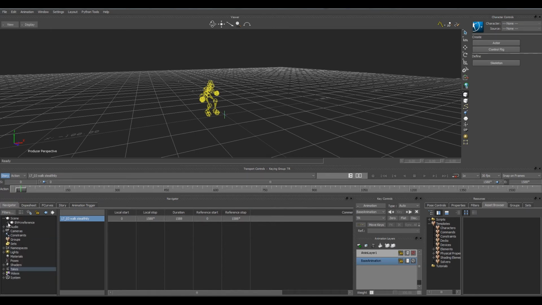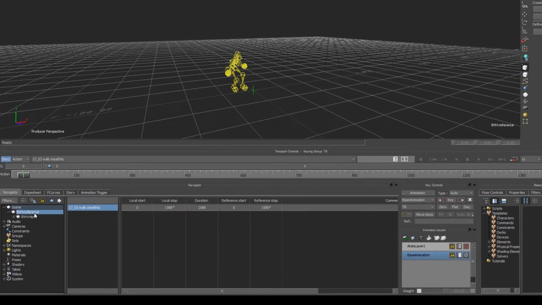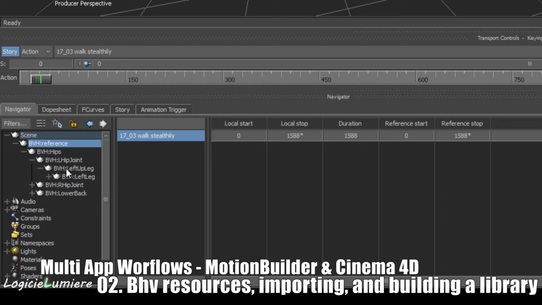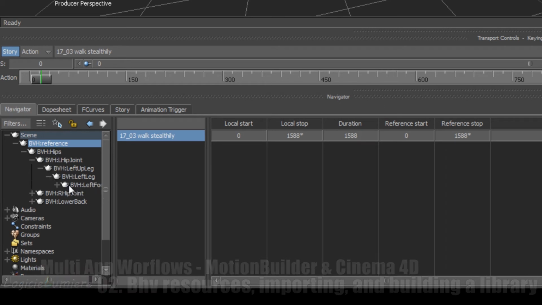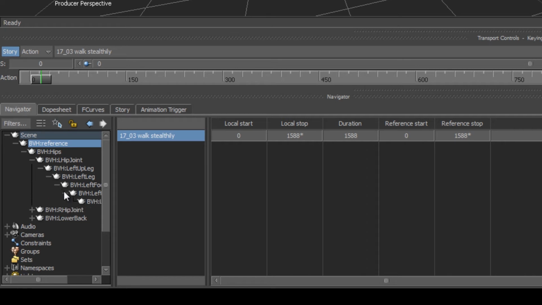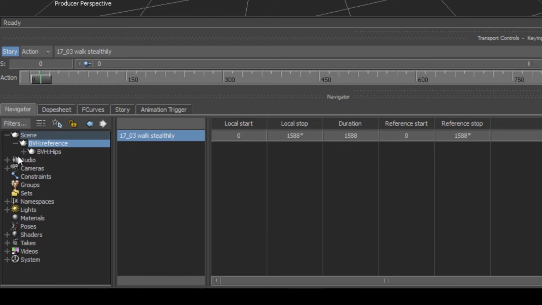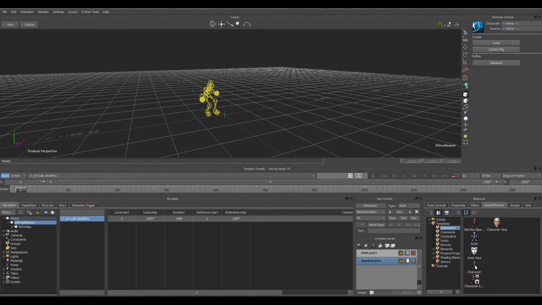So going to our scene, what we're going to want to do is we've got our BVH reference here, and the guy who created this package has done a great job. He's actually named the characters based on MotionBuilder conventions. MotionBuilder requires that your characters have these specific names for their specific bones in order for it to automatically characterize your characters. Characterization is the idea in MotionBuilder where it takes its predefined motion rig, which you can find under templates here under the asset browser.